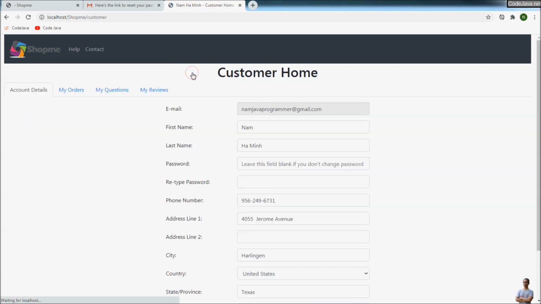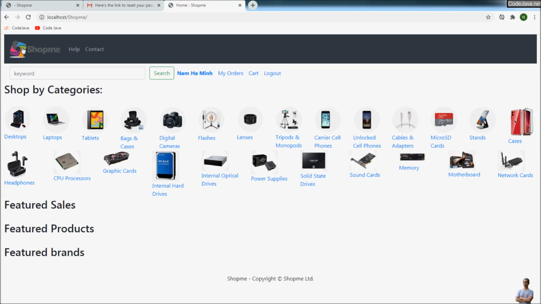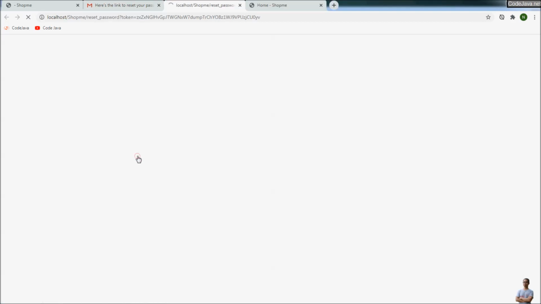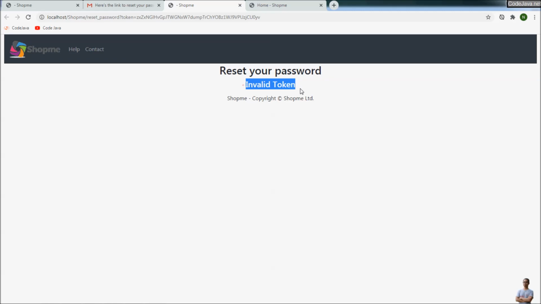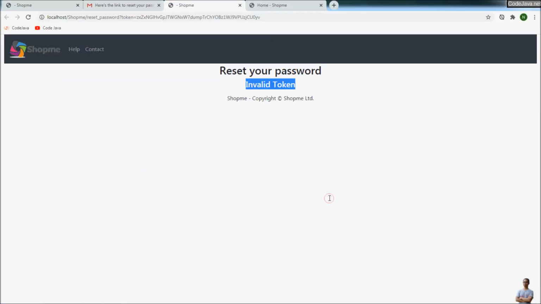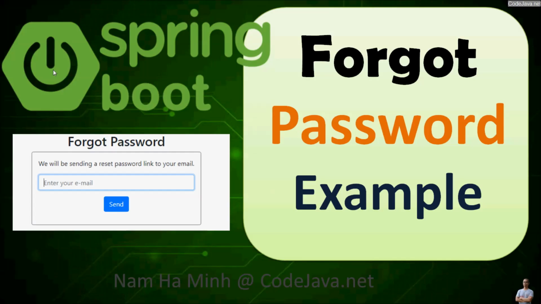Perfect, right? And this is my customer details. So after I have changed my password, if somehow I click the change my password link in the email again, I will get an error because the token was set to null in the database. Perfect, right? So far you have learned how to implement the forgot password function for an existing Spring Boot application.